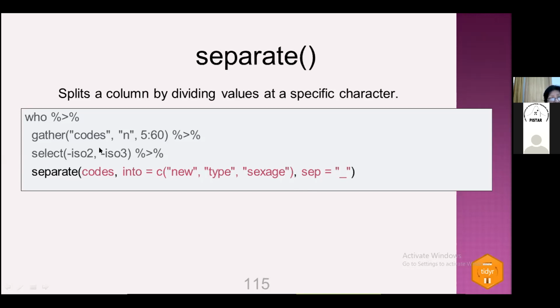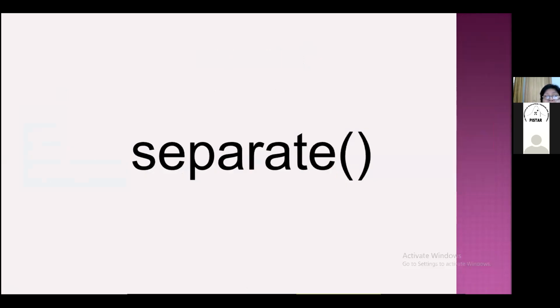Why codes? Because this is the name given to that particular variable. And then into equals. So now we create this vector. For those who are new to R, please note that when you write a small c, open a parenthesis, and put some things inside, this is called a vector. So this vector has to have the words which we want. You remember those 3 words that I just showed you previously?